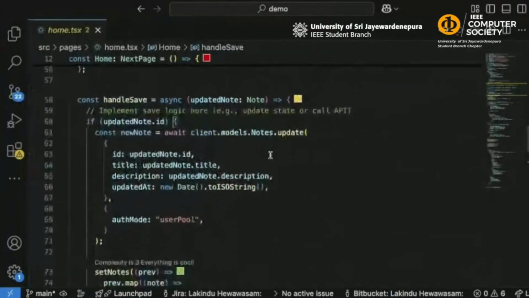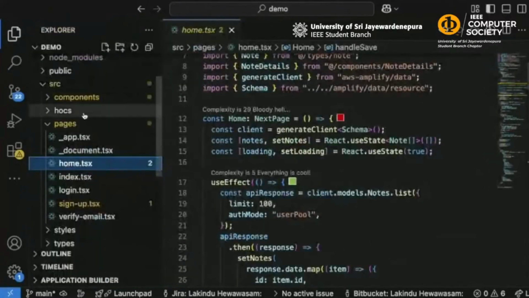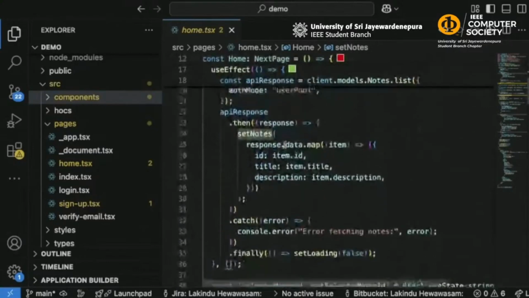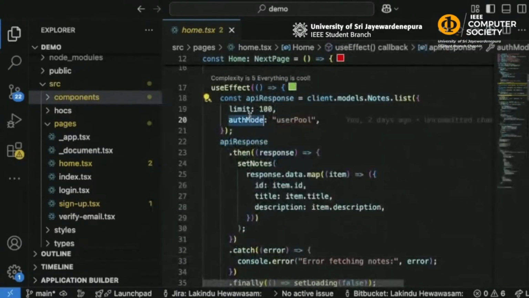Now, to get the notes, I have a component, so where do I set the notes? Okay, here. Now, I have a notes model where I list everything. Here I don't necessarily do any GraphQL queries, I just list it.